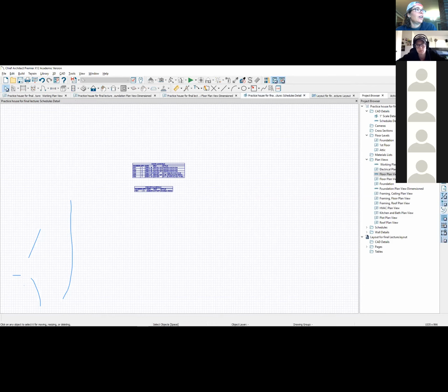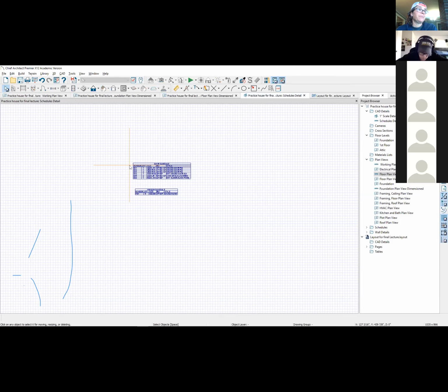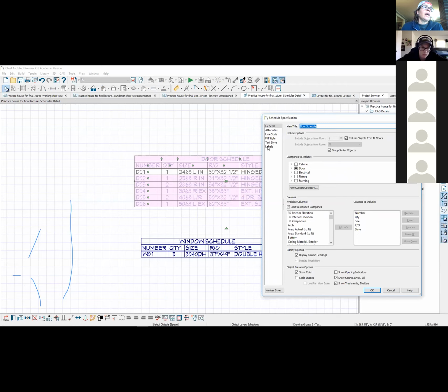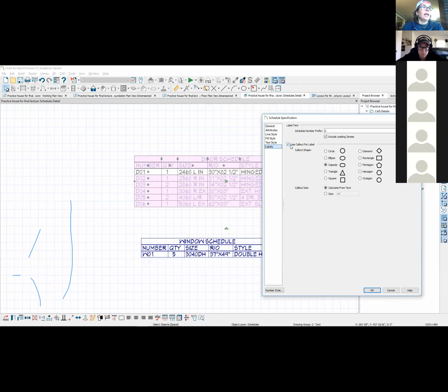Good. Okay, so going back to our schedules, this is where that gets set. So I went back to my schedules detail view, and I double clicked on my door schedule, and I'm going down to the labels tab.